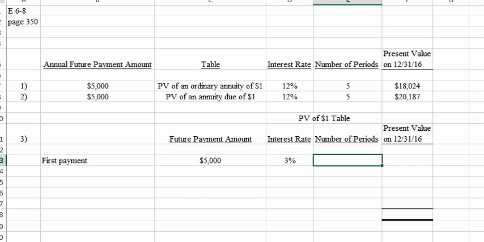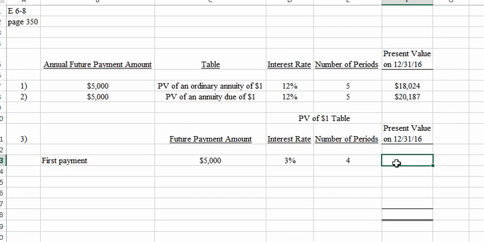All right, how many quarters from 12/31/17 back to 12/31/16? Well, only 4 interest payment periods. So we'll go to our table. You guys, we can't do the annuity table here. We have to go to the present value of $1 table, because our number of periods is different for each payment that we're going to receive. So we'll go to the present value of $1 table.